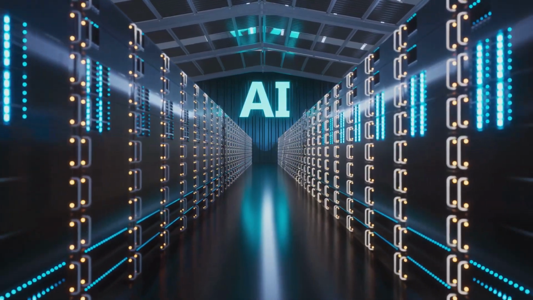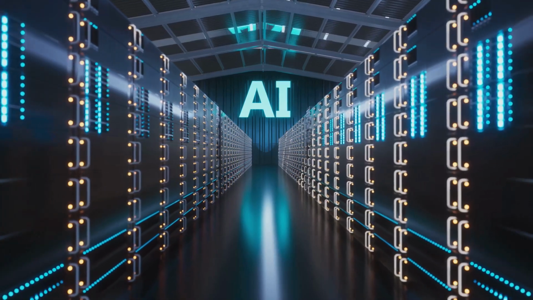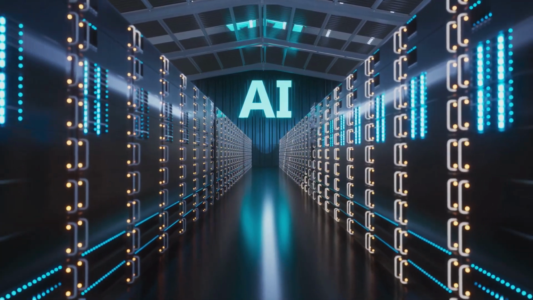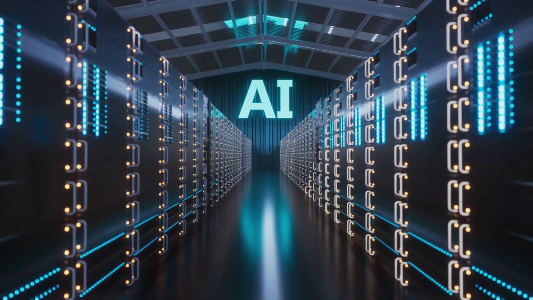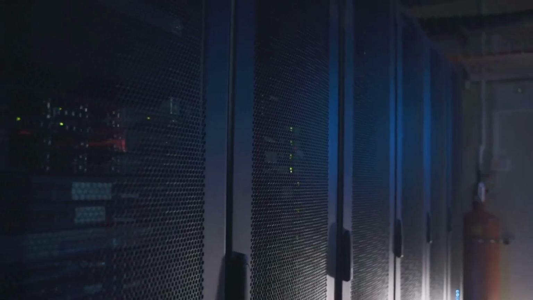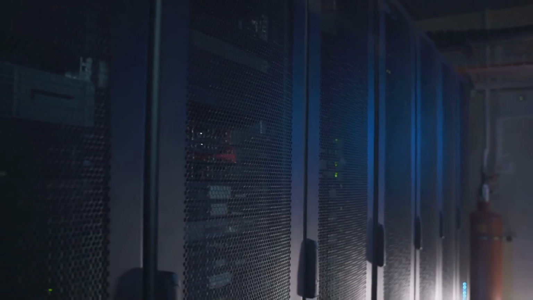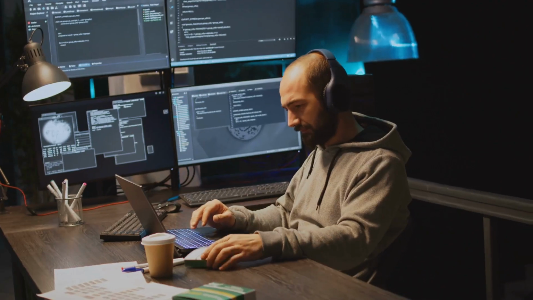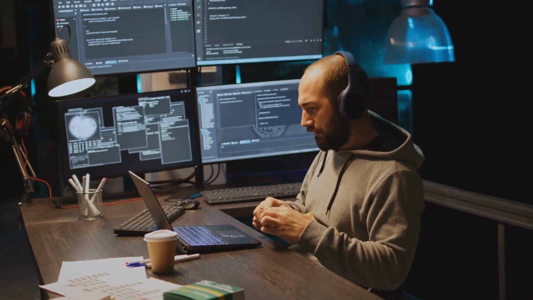In recent years, we've seen the rise of large language models, or LLMs, like GPT-4 and BERT, with parameter counts reaching into the billions and even trillions. These models are incredibly powerful, but they also come with significant computational costs and complexities. That's where small language models, or SLMs, come in.